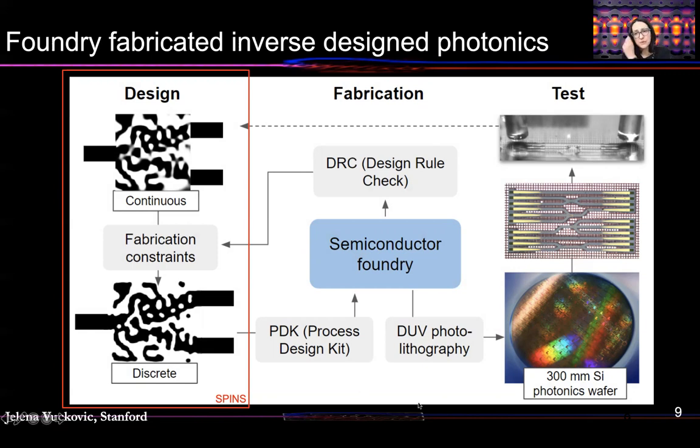The process is exactly the same, whether you're using a foundry-based fabrication or a university facility. You start with your optimized design, which includes fabrication constraints of the particular fabrication facility you are using. You develop designs, which you can send to a foundry or as a GDS file to your electron beam writer, and beyond that it is just traditional fabrication.